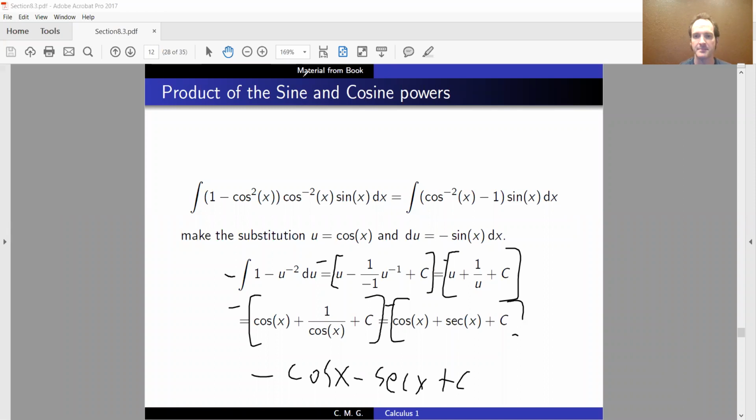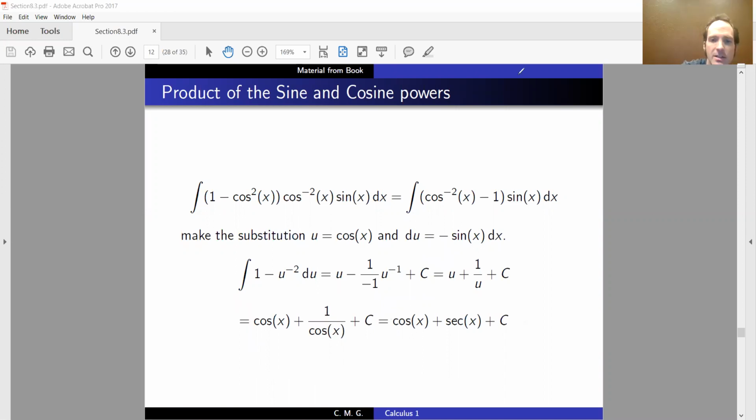Okay, so there we go. So we have a minus missing there. It should be a minus in there. That comes from my u substitution in here. Oh, I'm sorry, no, I did the right thing. Sorry, let me back up for just a second. So my u substitution worked okay. I just swapped my two terms here. So when I put a minus in front of this thing, it makes it 1 minus u to the negative 2. And so it actually works out. Integrate this thing, I should end up with just cosine of x plus secant of x plus c, right?